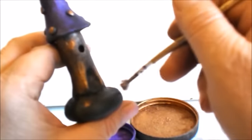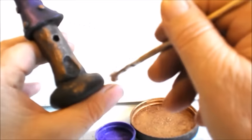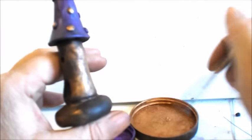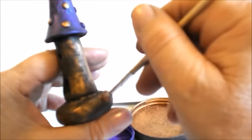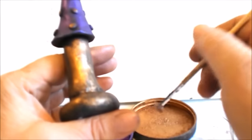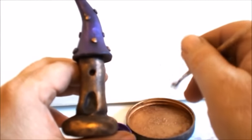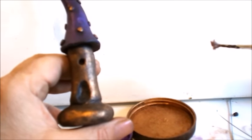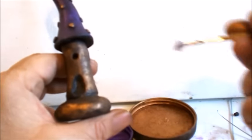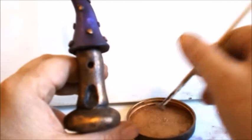I guess I'm going to go ahead and do the base in bronze as well. And you could put windows on the back. You could put a door on the back if you like. Now I'm going to put baking instructions in the video description, but you should also follow your packaging instructions. And you may not be using Sculpey 3. I'm going to put instructions for Sculpey 3 in the video description, so be mindful of that. Your polymer clay, whatever you're using, might be different.